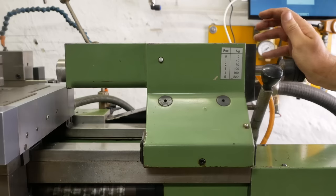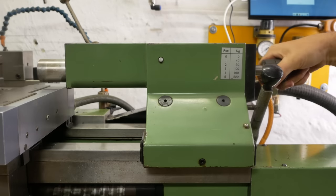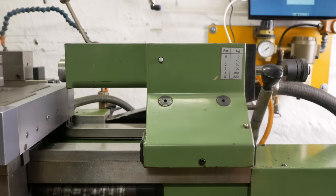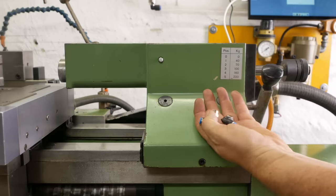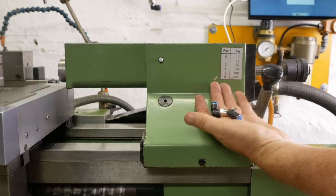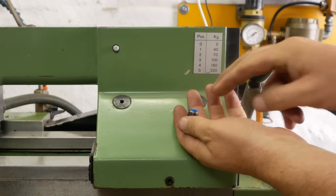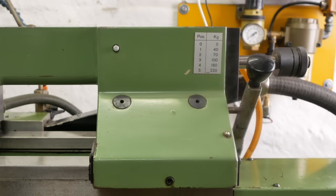The original Schaublin 125 CNC pneumatic tailstock. Now I thought I had no fittings to connect this up, but it turns out I did buy them with my original purchase of pneumatic fittings. So I just need to screw these two in, put in a couple of, what are those, 4 or 6 millimeter pneumatic lines, and I should be able to control this.